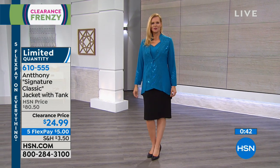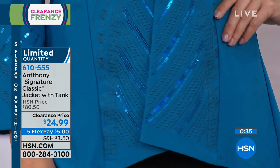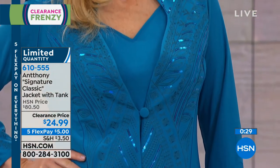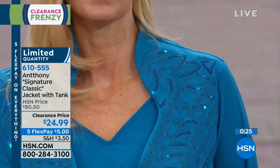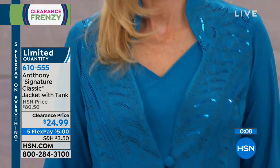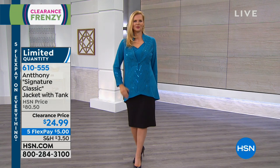The tank that comes with it is not a traditional little tank top — it's like a top you'd buy separately. The neckline is absolutely outstanding, sleeveless but goes all the way to the edge of your shoulders, so it's very covered and bra-friendly. We've got a few left in black, peacock, and red at $24.99. You could get all three colors and still spend less than what you originally would have paid for one.